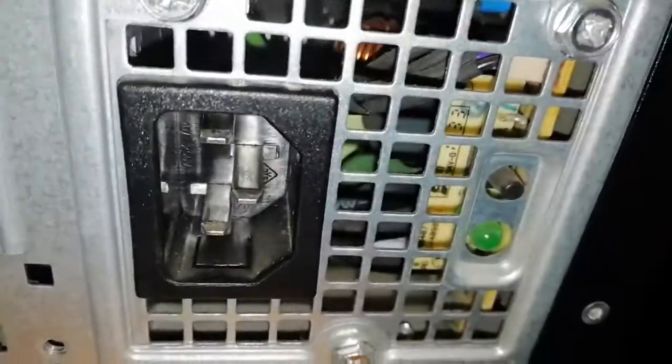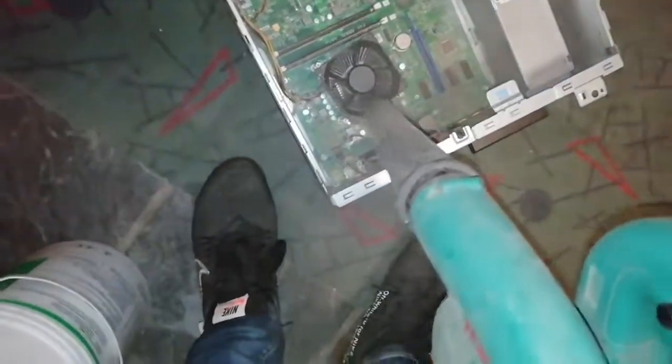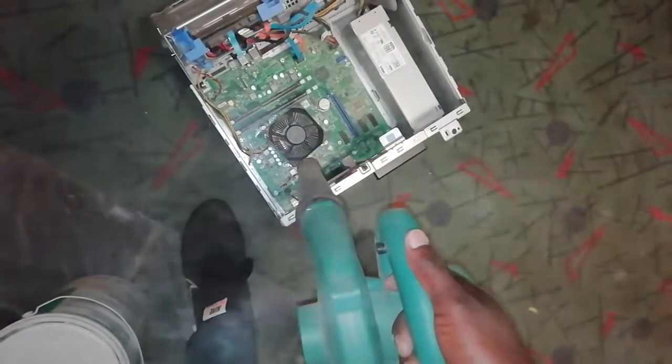Have to blow even the power supply, everything. Make sure everything is cleaned. So let me do that. Put it down. Let's start. You can see how dirty it was. See that?